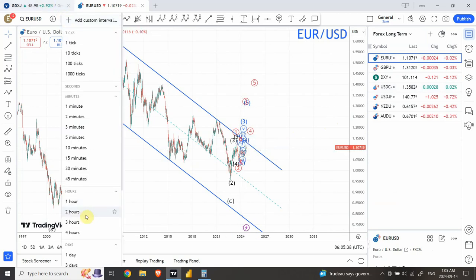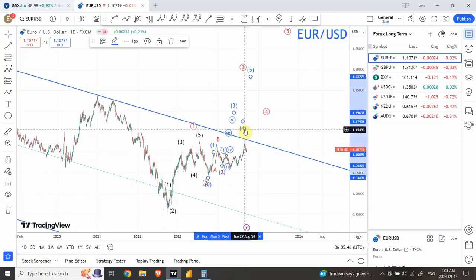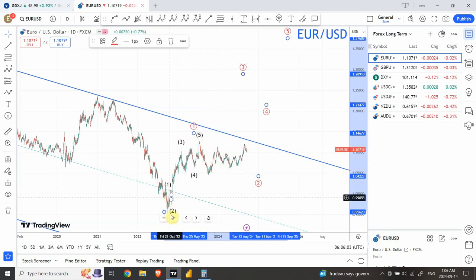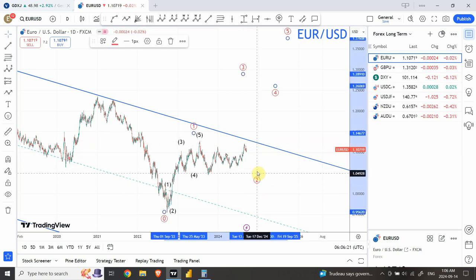Let's go back to the daily chart. We have a very interesting pattern that is yet not complete, which started from the top. We are very close to the completion of wave B of the pattern. Right now from the bottom we can easily see a five wave structure which is labeled correctly. We are going into the correction — the first leg of the correction is complete, the second leg of correction is going on and very close to completion. As soon as that is complete we are expecting prices to come down and create a double bottom, which should complete the structure.